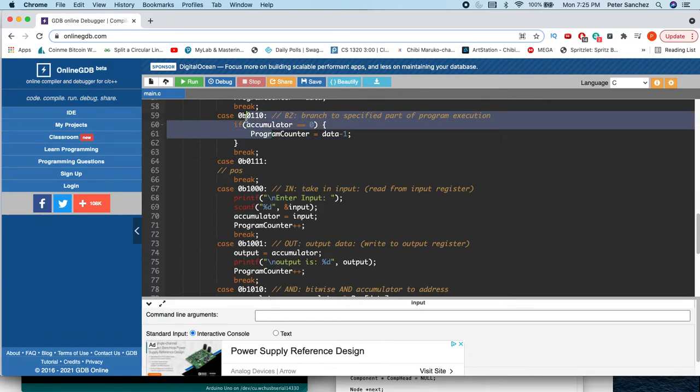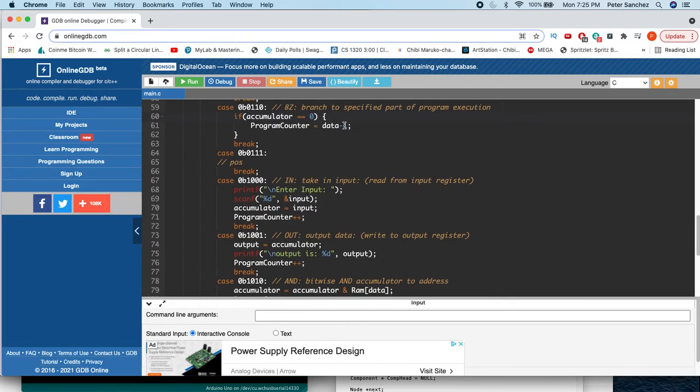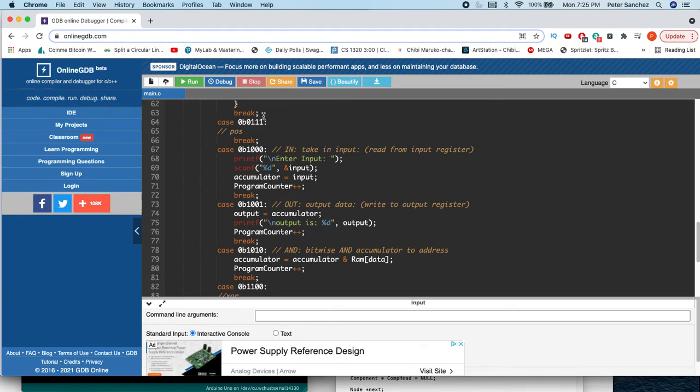To implement an if statement or a loop, we're going to have to use instructions so that this could be used. If the accumulator is 0, then it's going to branch to the specified data. I don't know why I put this -1 here. I'm not sure why that's there, but that was there when I wrote this. Then this instruction is just empty.